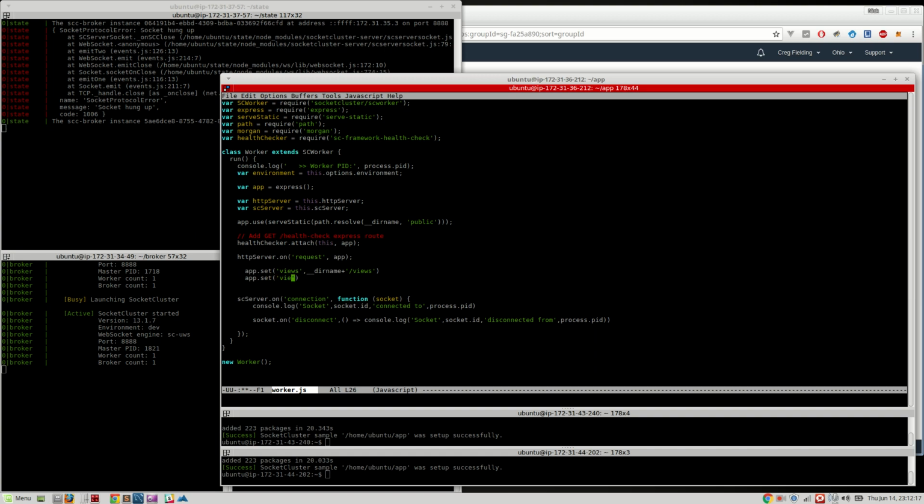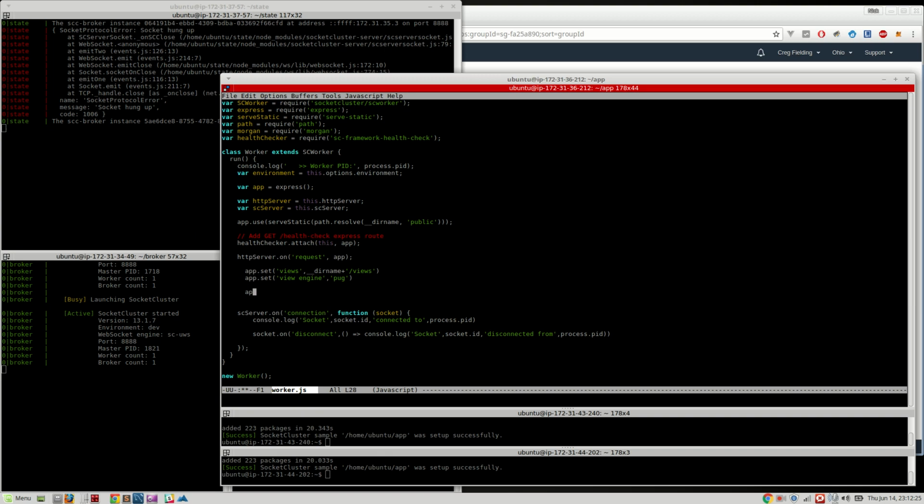app.set view engine to pug, and I should be able to say app.all, request, response, response.render index. Okay. So I need to save that.